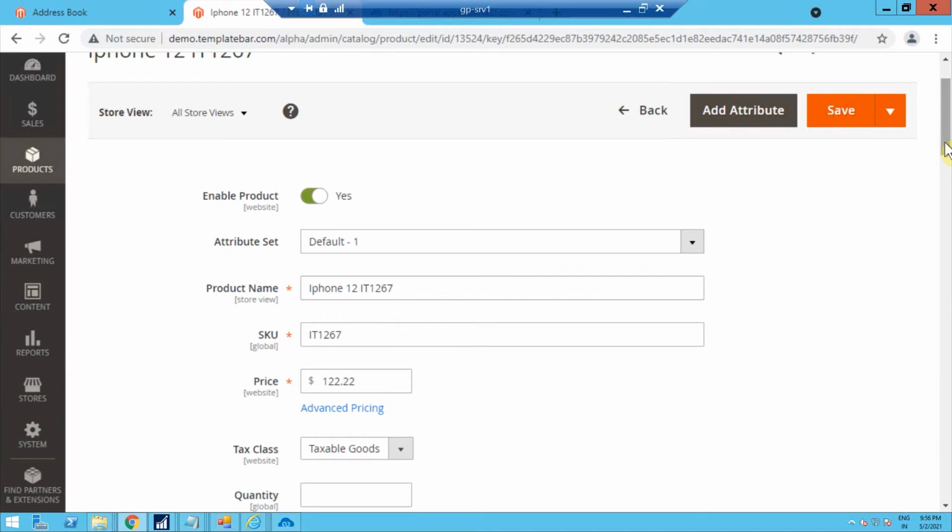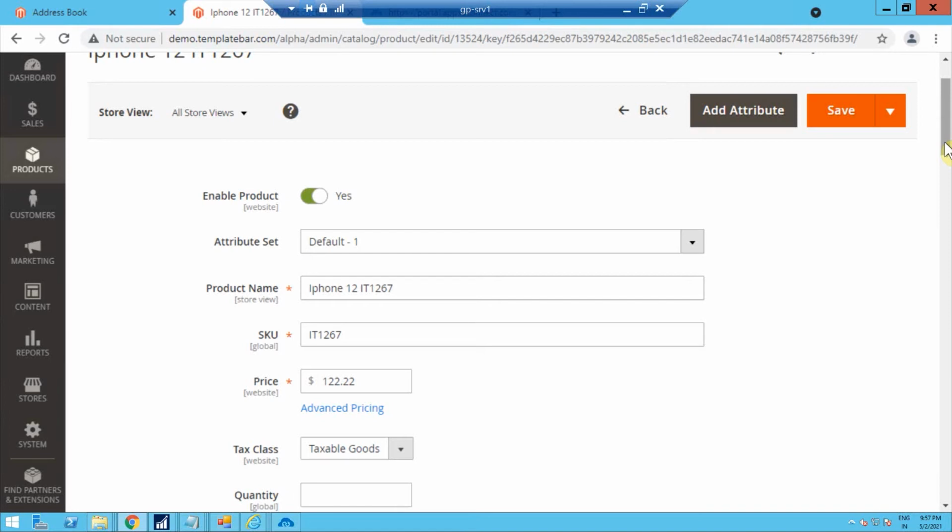And this is also a bidirectional process. Sometimes we have seen that customers maintain their item details on their Magento side, and they would like to synchronize it from Magento to GP direction. So this can be done both ways. So based on the customer requirement and choices, we will do the mapping and the configuration.